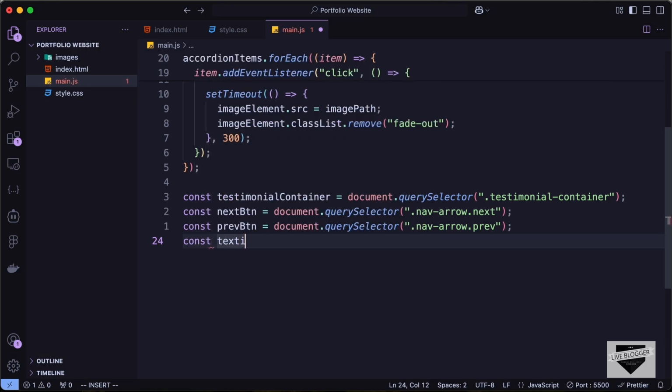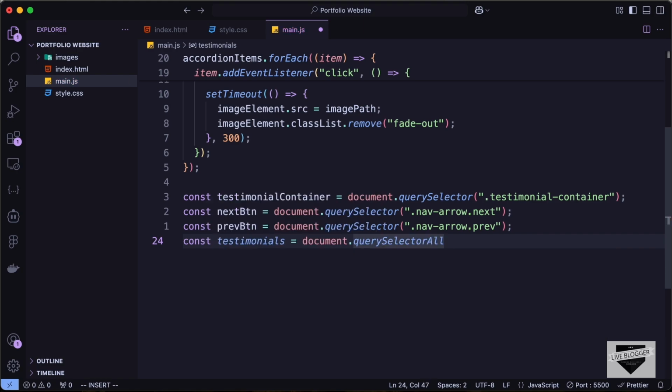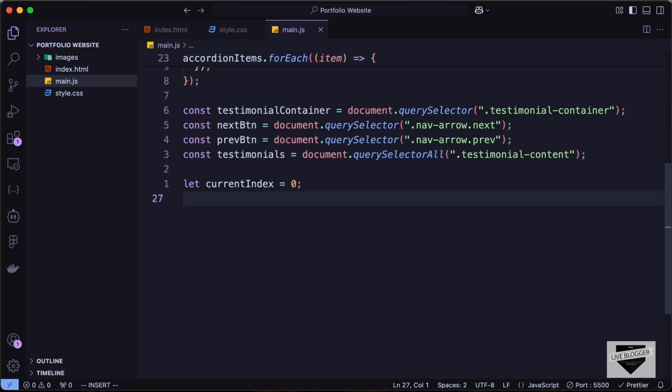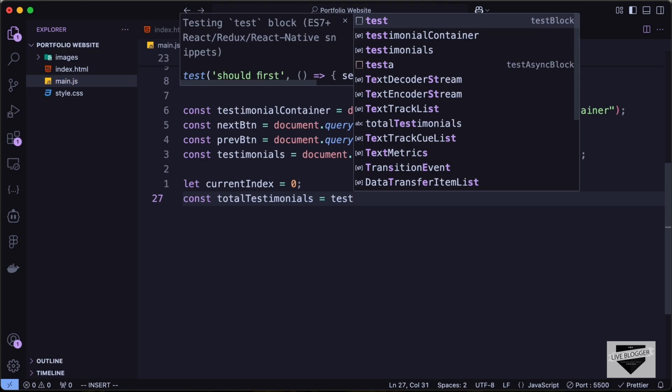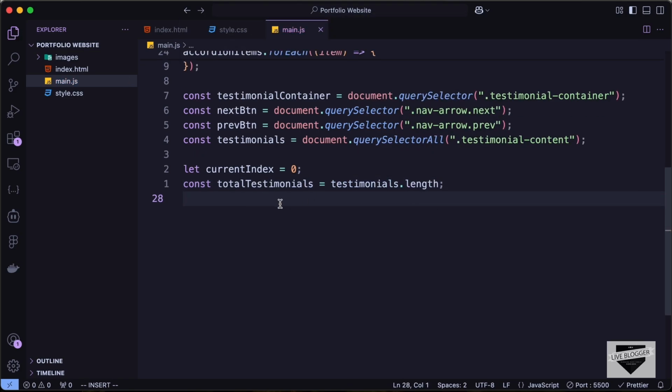So const testimonials equals document.querySelectorAll, because we need to select multiple items, and let's type .testimonial-content. Right, first of all, let's create a variable for the current index, and let's also create a const for the total testimonials. So let's type totalTestimonials equals testimonials.length. So this will give us the total number of testimonials using this constant right here.